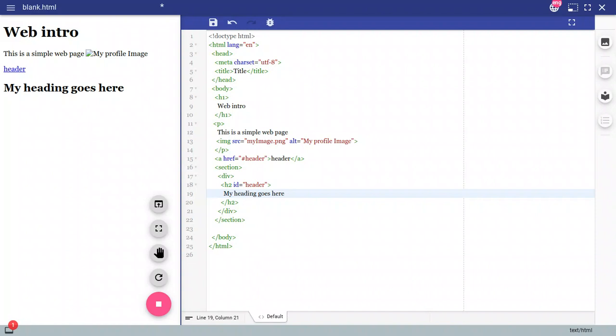Let's look at how we can make a dead link. To make a dead link, you replace the href attribute's URL with a hash symbol. So you don't have the link.